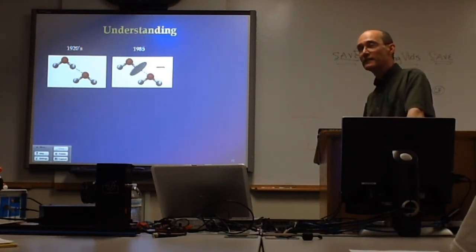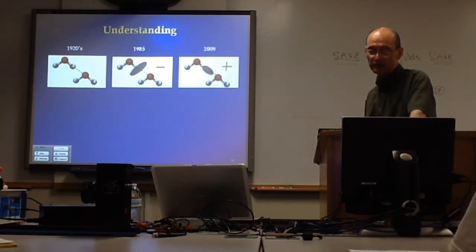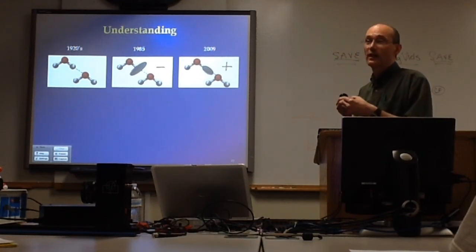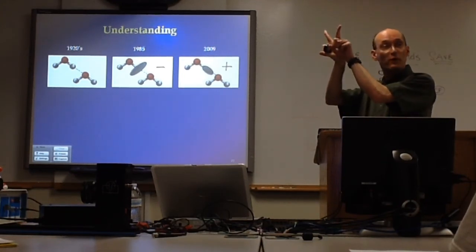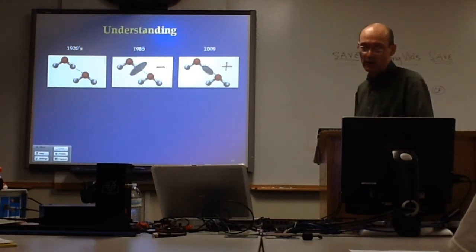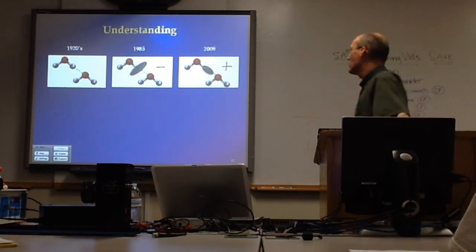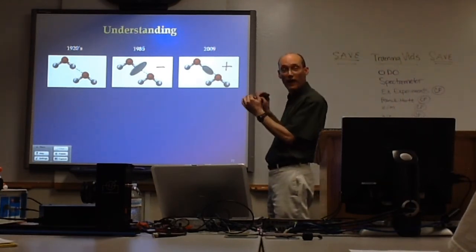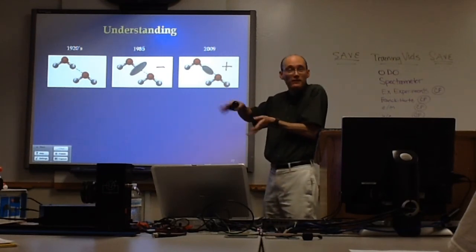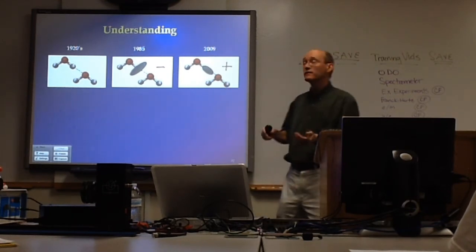Well, that's not good news, but then a couple decades later, around 2009 or so, they discovered another effect. Totally different effect, fluctuating distance between the atoms inside the molecule. And the angle, remember that 104.5 degrees? The angle, those are also fuzzy, okay? Well, that turns out that it makes it more polar, more polarized, because it changes the angle. Remember we talked about before how the angle actually makes a difference to how polarized it is? It makes it a stronger bond.